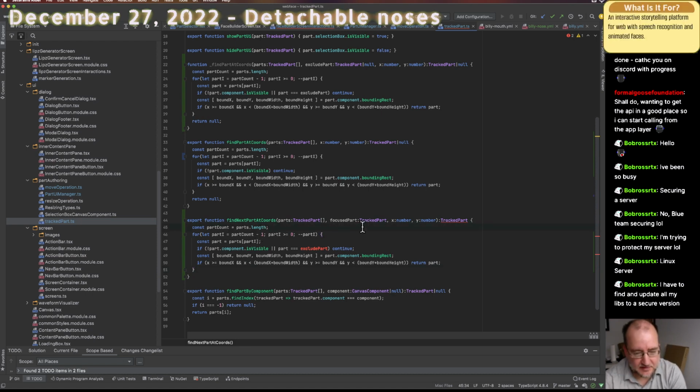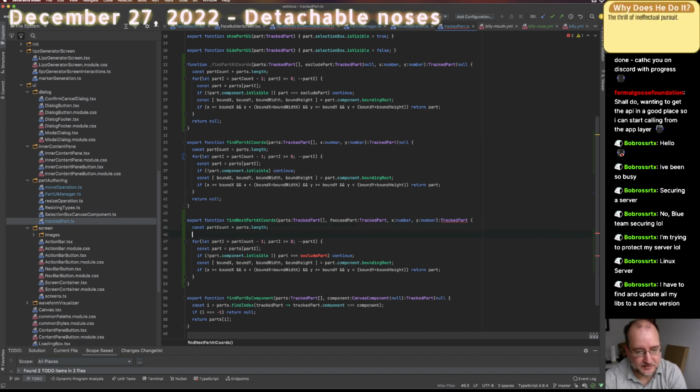So this has to be like a loop that could go around. So for that, we say let part I equals. I gotta find that part inside of it.